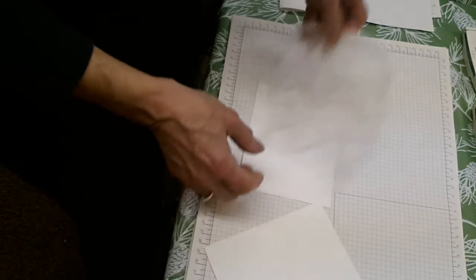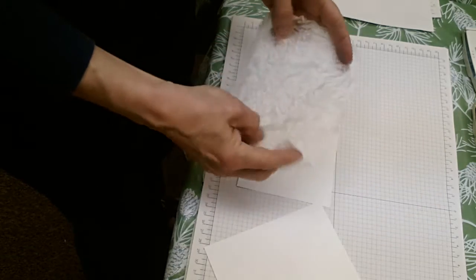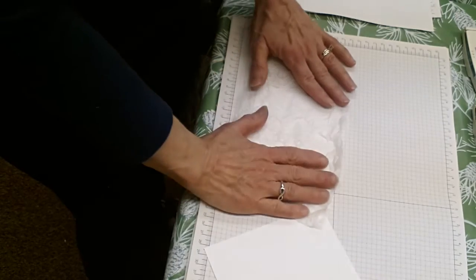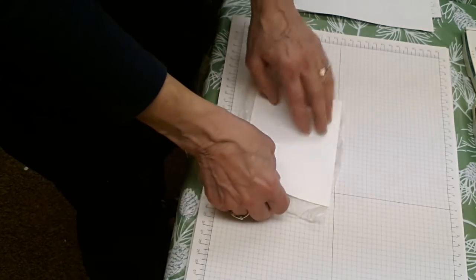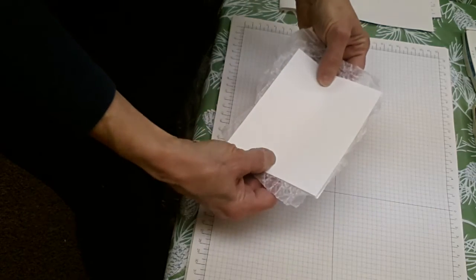You're going to take a regular piece of wax paper and you're just going to crumble it up, and then you're going to flatten it out, and you're going to put it between two pieces of cardstock. One piece is going to get good and waxy, and the other one's going to be so-so, but it will get you 2 cards worth to work with if you do it that way.